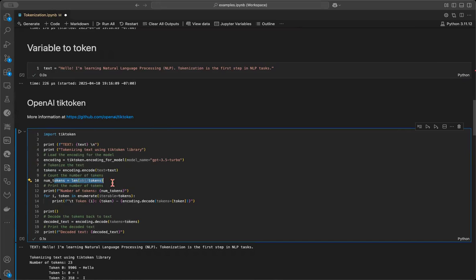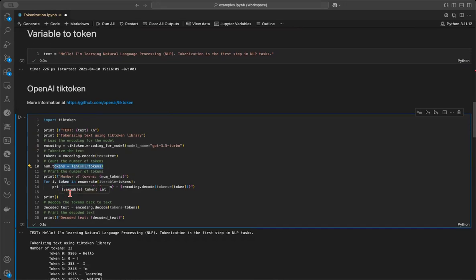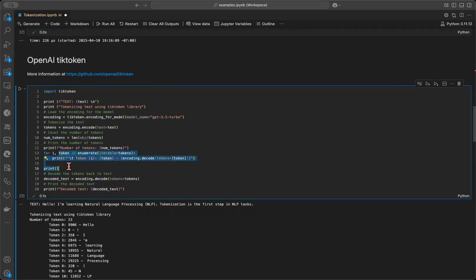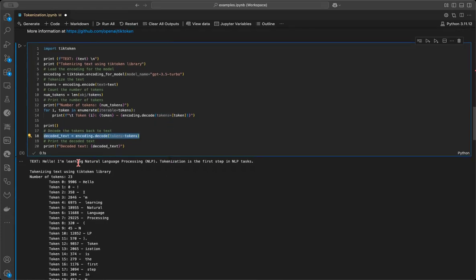I'm printing the token size, the number of tokens I got, and looping through the entire text. I'm decoding that to put all the tokens back into a single sentence. Encoding and decoding I'm going to cover as a separate topic. For now, this is just putting all the token words back into a single sentence.